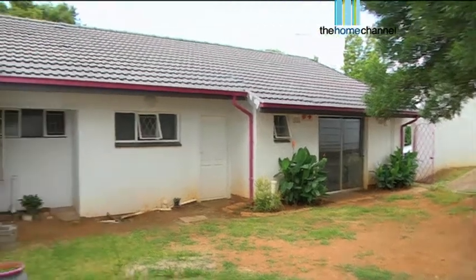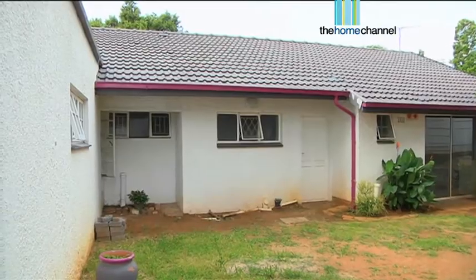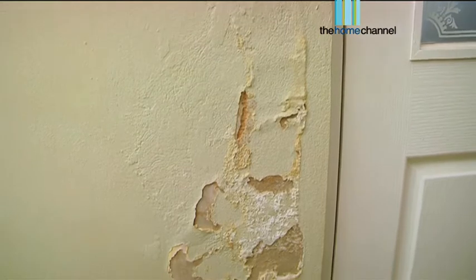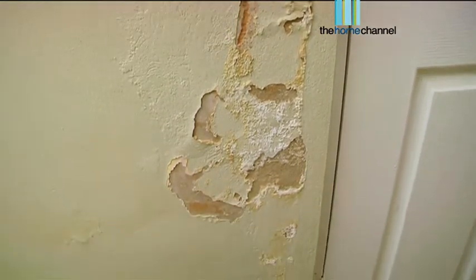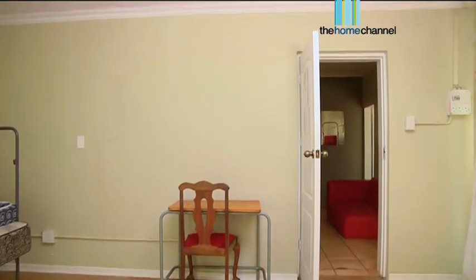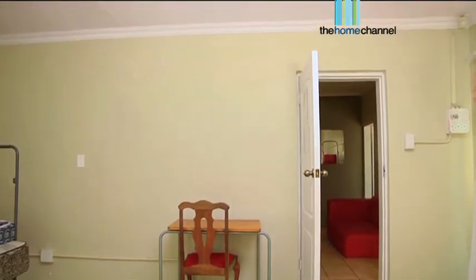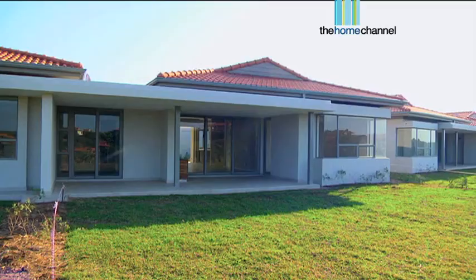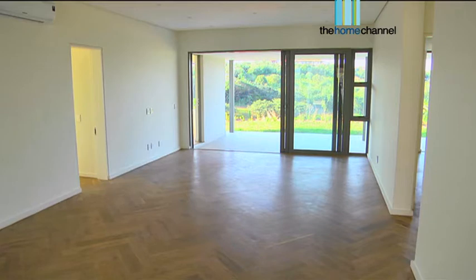On completion of her inspection, Marisha concluded that the repair work to this property could run as high as 300,000 Rand. Now, if someone had bought this property without this professional knowledge, they might have risked paying 300,000 Rand too much for the property. There is nobody who protects the home buyer. The Consumer Protection Act does not protect you if you buy an old house. It only is applicable if you buy a new house.